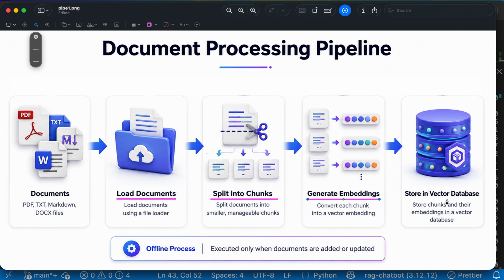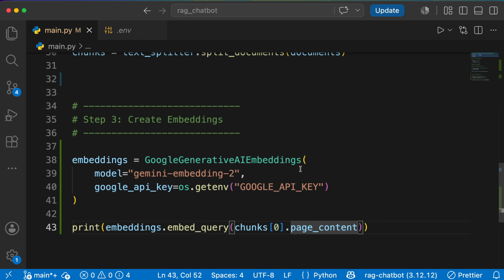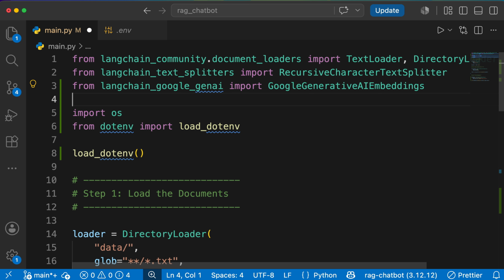Our last step is storing the chunks with their embedding in our vector database, and we're going to use our Chroma database. But before I close this lesson, you can use another model for embedding, and we can also use the OpenAI embedding. But how to use it? That's pretty simple.